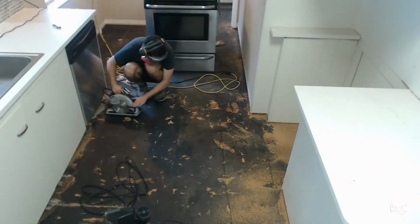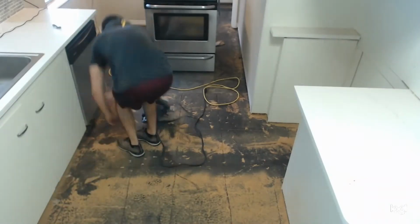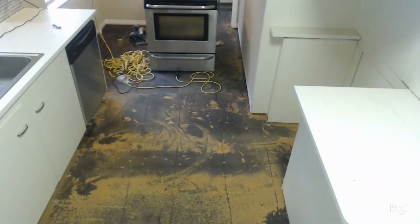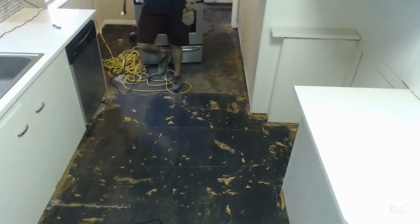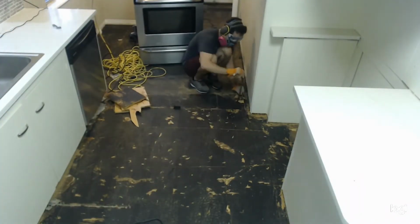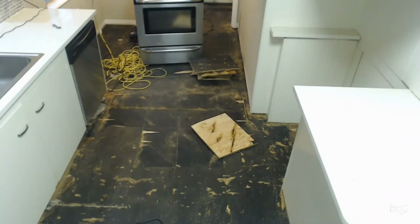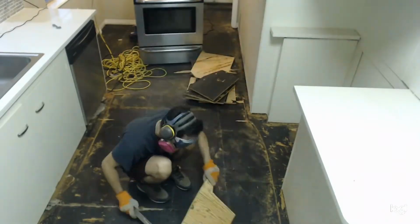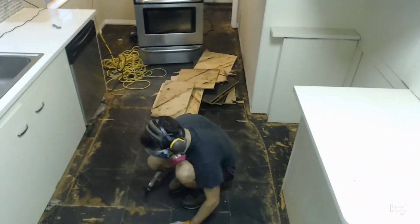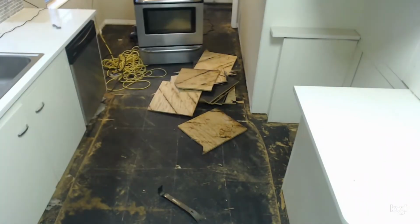After I did all the cutting, I would take a crowbar and pry up all the pieces. As I pried up the pieces, one thing you want to do is knock the nails flat so they're not a hazard to poke anybody stepping in it or picking them up. I also vacuum as I go just so the sawdust doesn't keep going everywhere. And again, as always, you want to make sure you're wearing your mask.